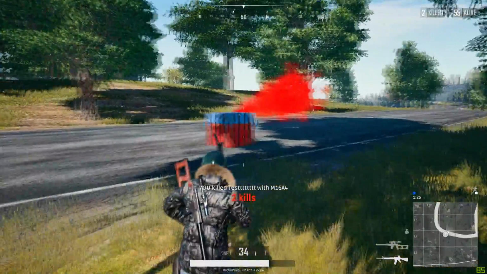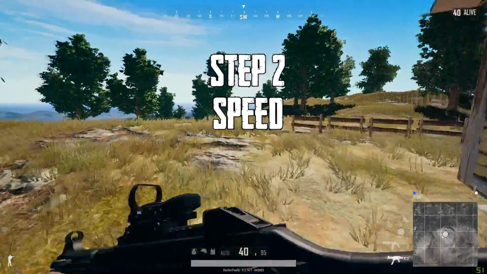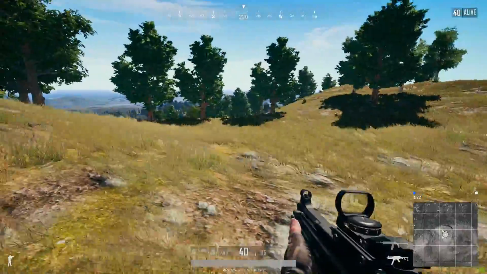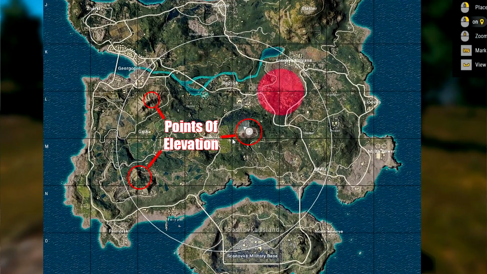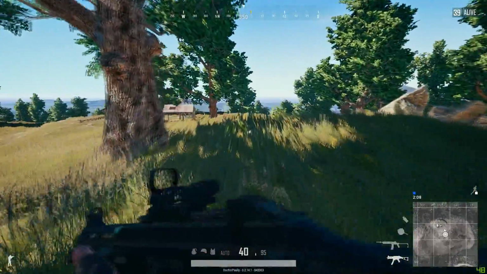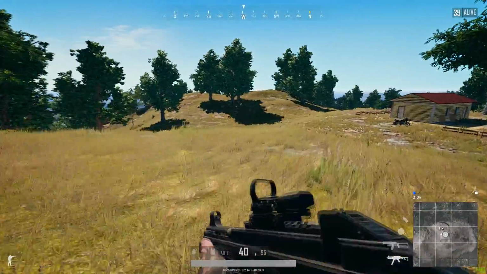Alright, it's time for step 2. You've got yourself some basic gear and a vehicle. Now the circle's already spawned, but where do you go? What part of the circle are you going to cover, not knowing which direction the plane is going to come from? The best places to go are the highest places of elevation, especially if you're playing on an FPP server. You're not going to be able to see past your vehicle's windshield. So I would recommend going to the highest points of elevation in areas where the circle is still pretty central.